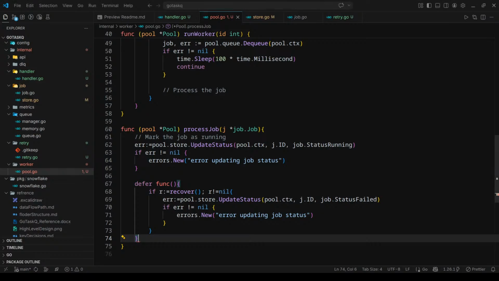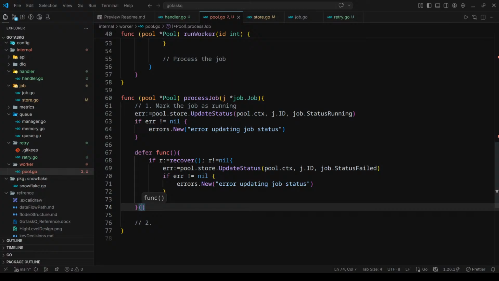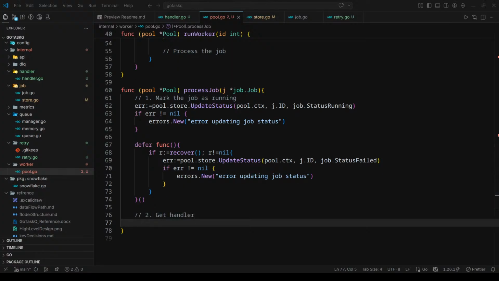Okay, the first thing we have done is mark the job as running. Second thing we will do is get the handler for the job. We just wrote a registry. We'll get the job handler from here.